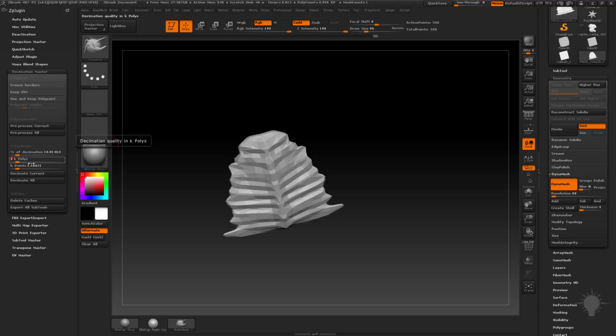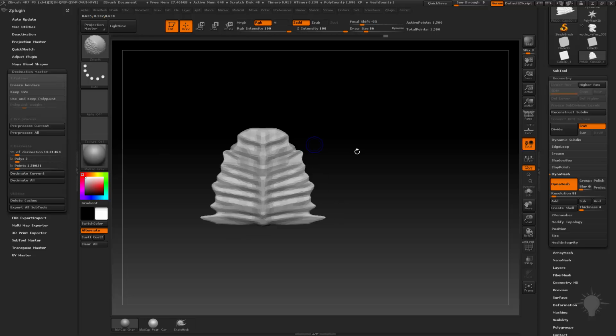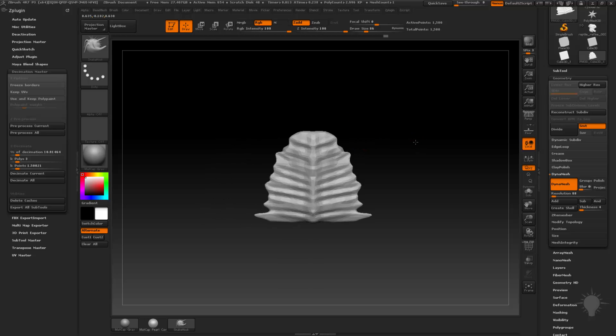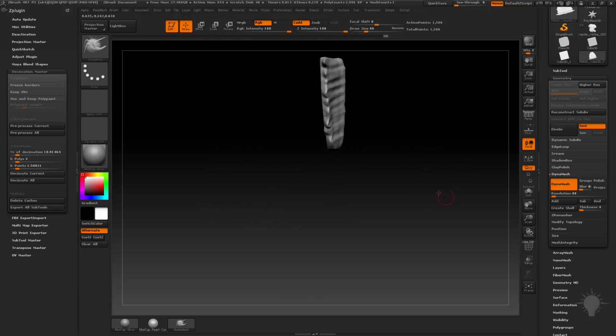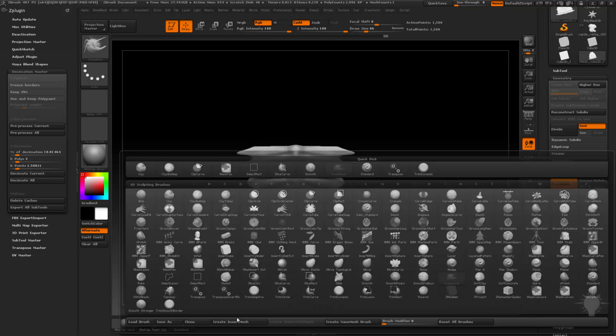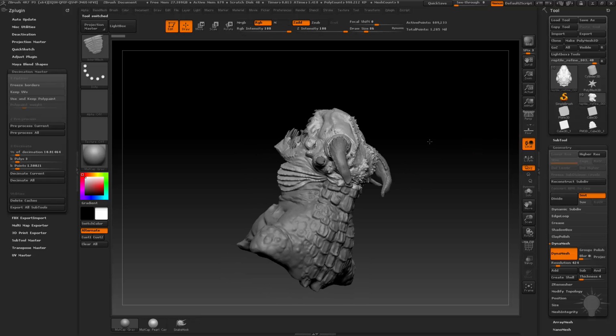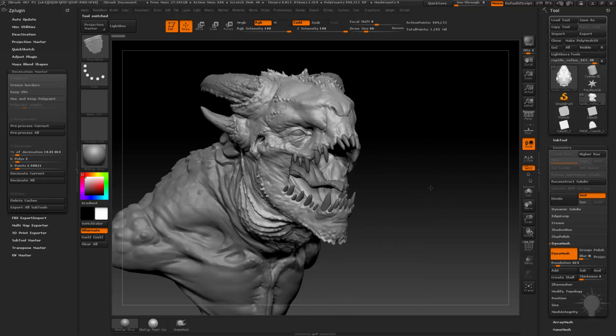And if that's too low, you can go right back up. You don't have to reprocess. Just hit 3 and enter. 3K. Good enough. So what I'm going to do is from this, I'm going to flip it around. I'm going to go to Brush, Create Insert Mesh, New. Go back to our head here, and I'm going to drag out an Insert Mesh curve.